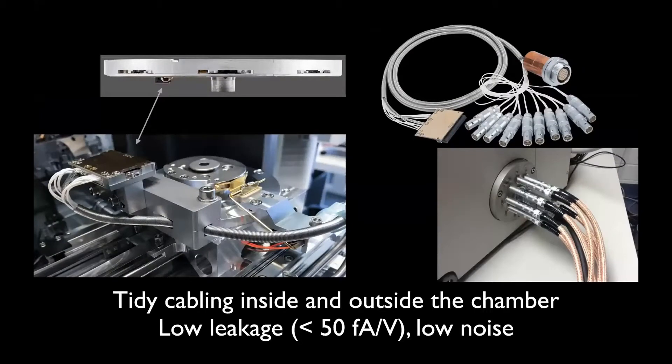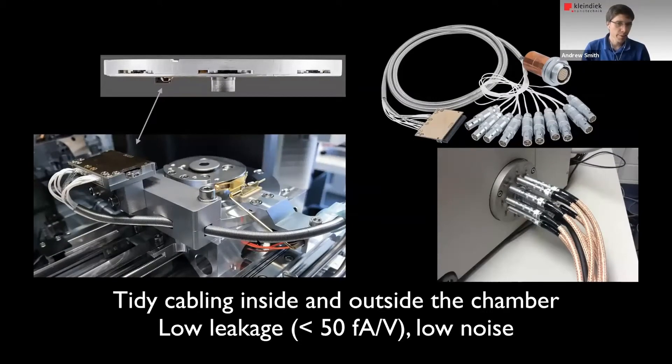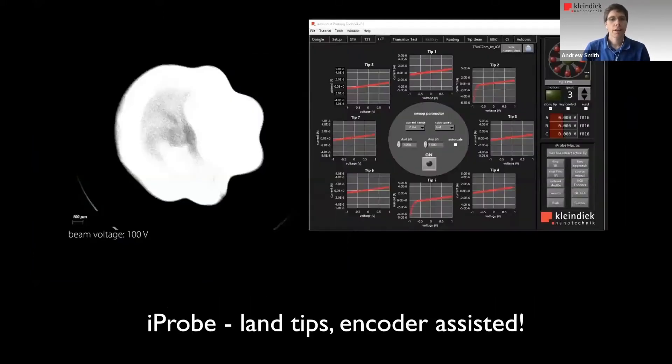So this is that connector mounted to the stage. In this case, it's a Zeiss microscope, but again, it could be any one. And then this is the connector on the stage, and this is the one underneath the Prober Shuttle. And when the shuttle's loaded onto the stage, they meet and mate, and we get the signals fed through with these feed-throughs. And this is the vacuum side of things where we have a flange with a feed-through for the piezo signals, but also individual triac feed-throughs for all the tip and sample signals.